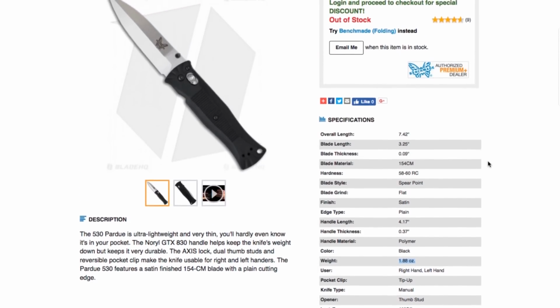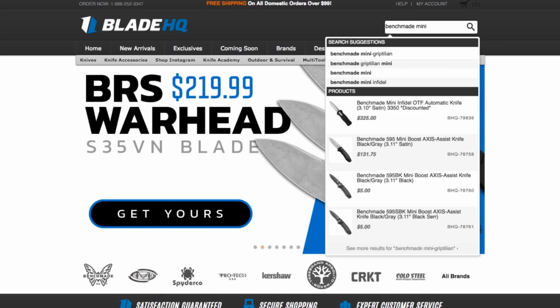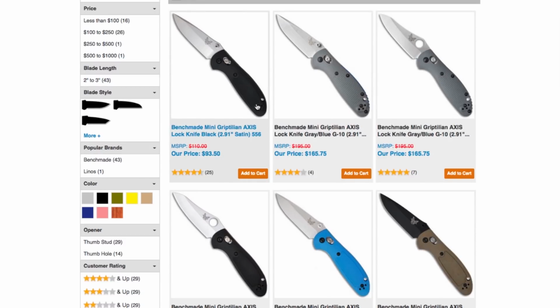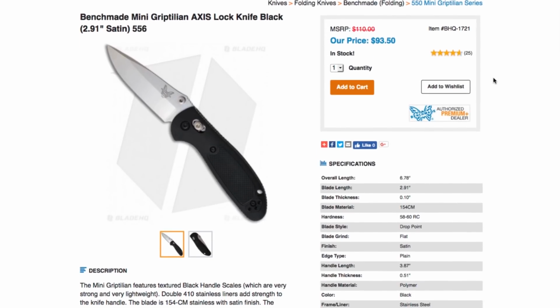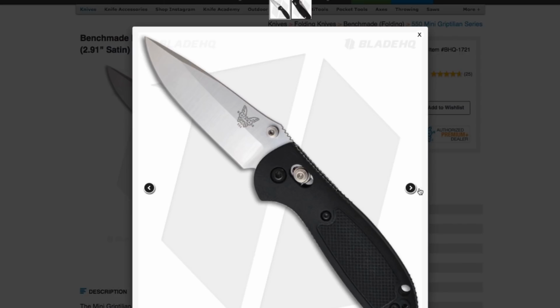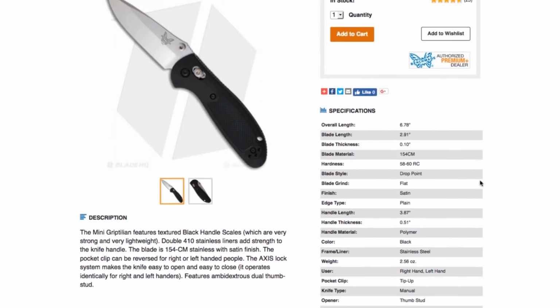Another one would be the Benchmade Mini Griptilian, and I don't have one on the table, unfortunately. But that's going to compare very favorably against the Bugout as far as weight and usability. That one comes in at just about 2.5 ounces. One of my favorite general use knives. Love that thing. And also a great one from Benchmade with the Axis lock. It comes in many, many varieties and colors. That said, let's get on to some non-Benchmade comparisons, and maybe one Benchmade comparison here.